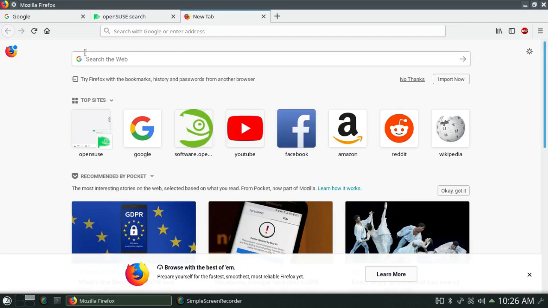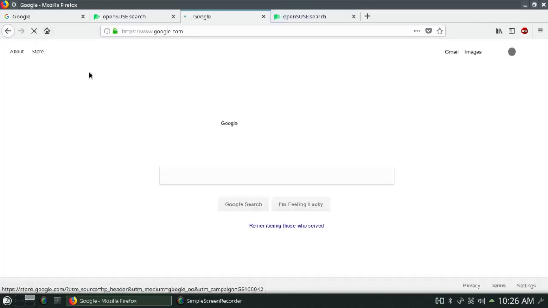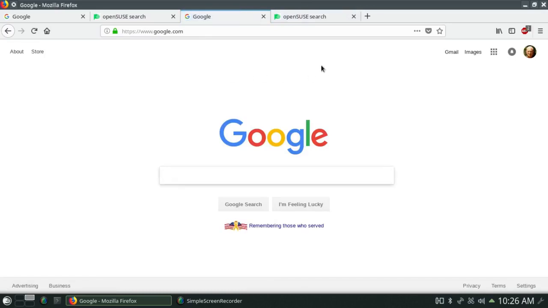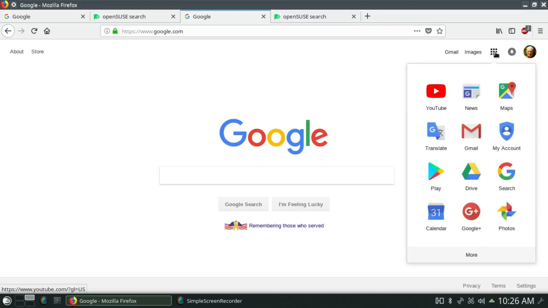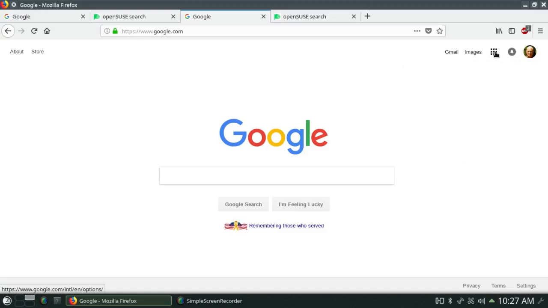So to get that, I have to then click on Home, and I've set the Google search page as one of my home pages. And then I can get to the app array here. So it's an extra step that is totally unneeded.